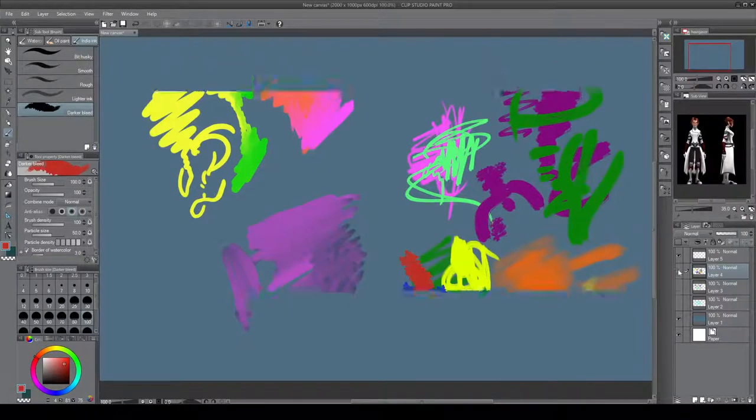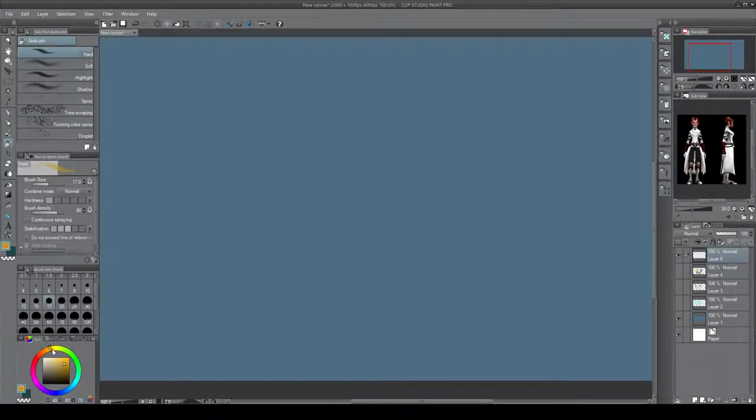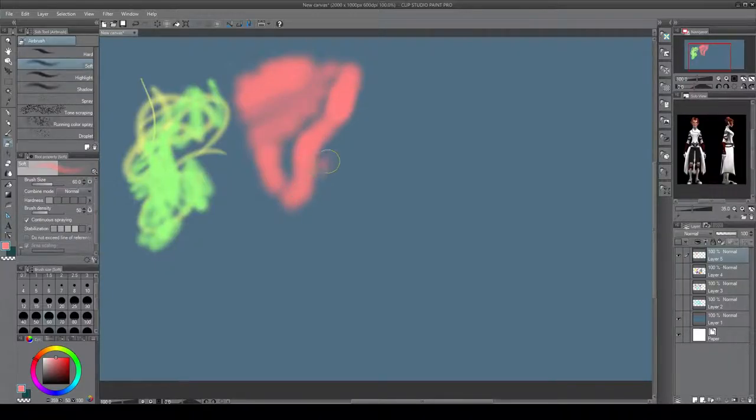There's also a spray. New spray. But again, it's one of those ones I don't really use often. I'll use it very occasionally. And it doesn't blend, just kind of how a spray can is. That's a hard. Soft is the one I tend to use the most if I do use this, because as you can tell, it's really nice and light. More pressure, more vibrant than just the lightest touch, but it doesn't feather out. Like, the faster the stroke you do, the lighter it is.